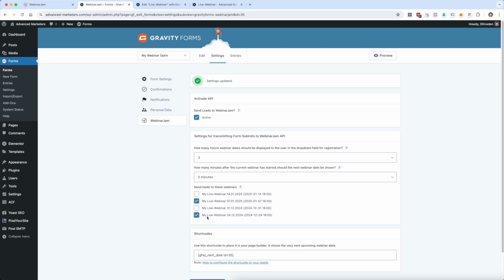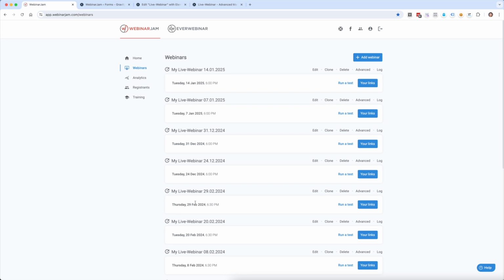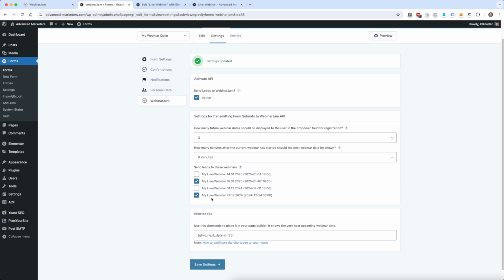Next, the list automatically gets shorter once a date has passed. So here is the date, 29th of February 2024. This date has passed, so you will not get it as an option on your settings page, because there's no point in having an infinite number of checkboxes polluting your settings page.